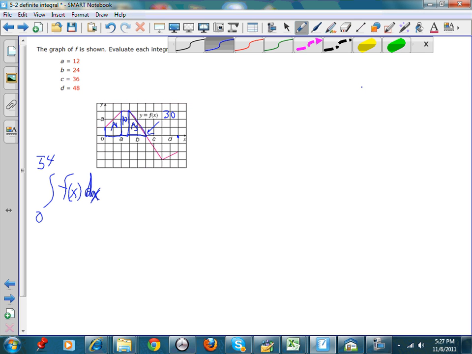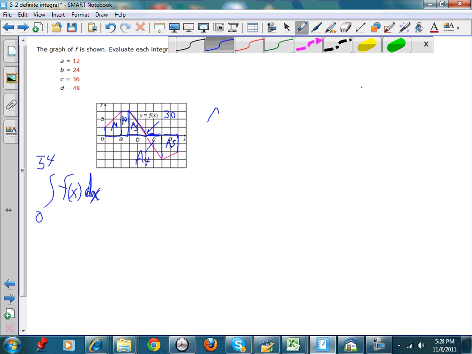Okay, now if I want to go all the way out to that point, I've got a triangle right here. And notice now I've cut it such that that's A4, in case you can't read that. A4 is beneath the x-axis. It's going to be negative. And then this A5 is going to be a trapezoid. So anyway, let's calculate these.